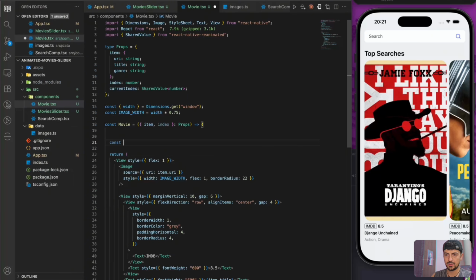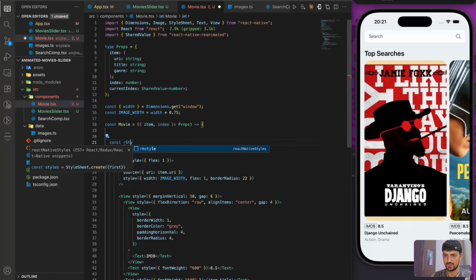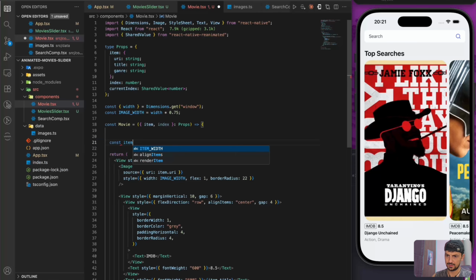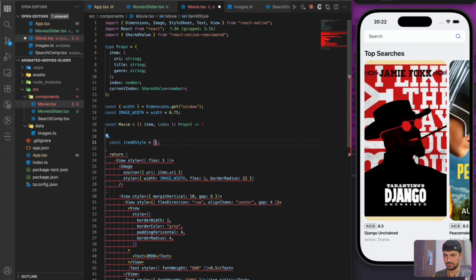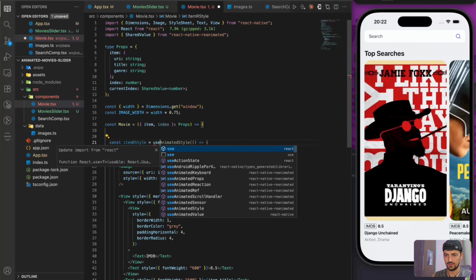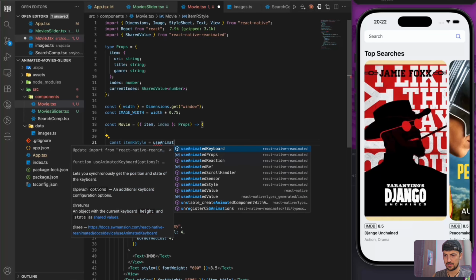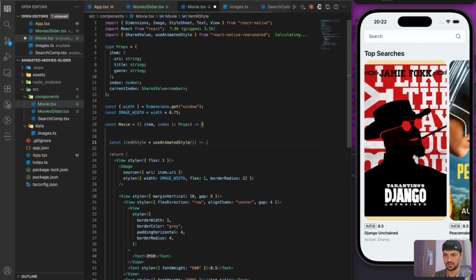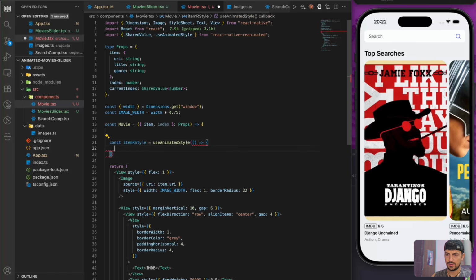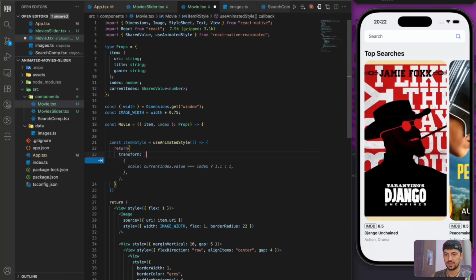So let's create const reanimatedStyle, or we can do itemReanimatedStyle, which will be useAnimatedStyle, and return some object, which will be transform.